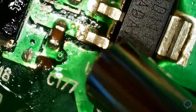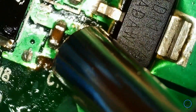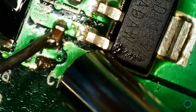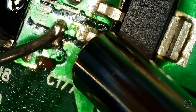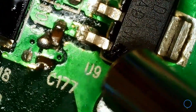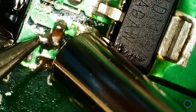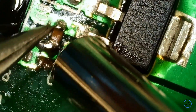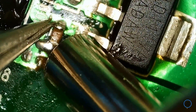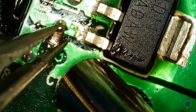The next component I tried was a smaller one. I decided to use a plain leaded solder that I already had on hand. By melting this lead-based solder together with the non-lead-based factory solder, it lowered the overall melting point and made it easier to remove the component. As you can see, I didn't do a perfect job, but I was able to loosen the component with this method. That's when I realized there must be a lower temperature solder available, which I mentioned earlier in this video.